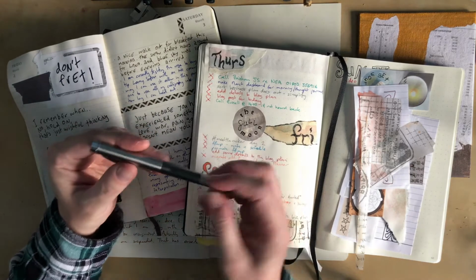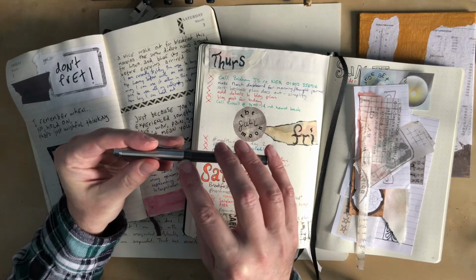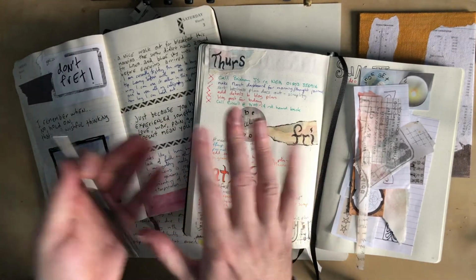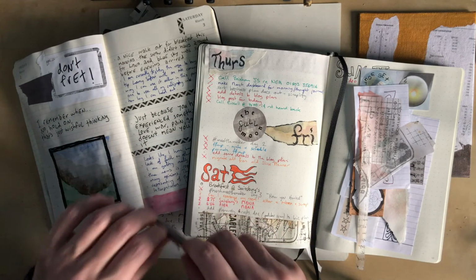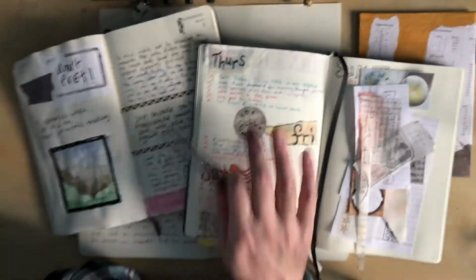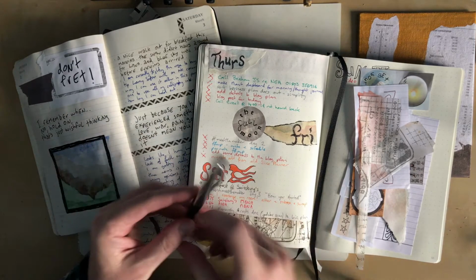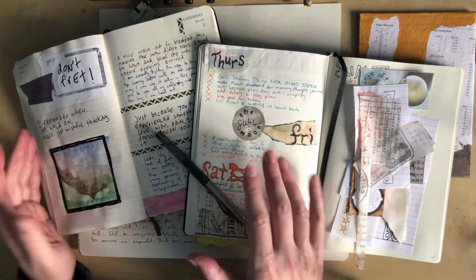Pen. I think I've cracked. I think there's a tiny crack in the case of my pen, which means I might just have to buy another pen. No, Darren, don't buy another pen. You can't afford another pen. Hey, don't you tell me what to do. Voice in my head, get out. Oh, no. That's the thing, though, isn't it? The voice in my head. Is the voice in my head telling me to get a new pen, or is it telling me not to get a new pen? Which is the voice in my head and which is my main voice? Oh, these are the things that bother me.